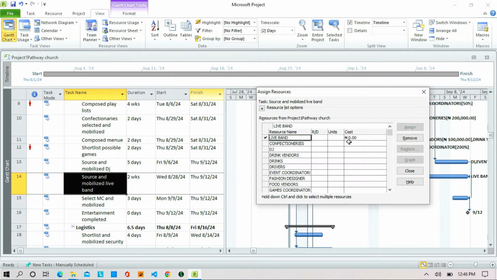So for this one, how much do we pay them? For live band, how much do we pay them? 100K. Are you sure? 500.